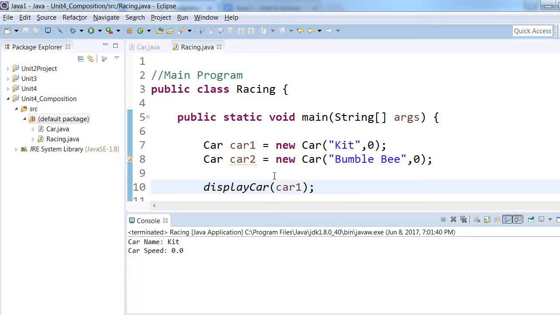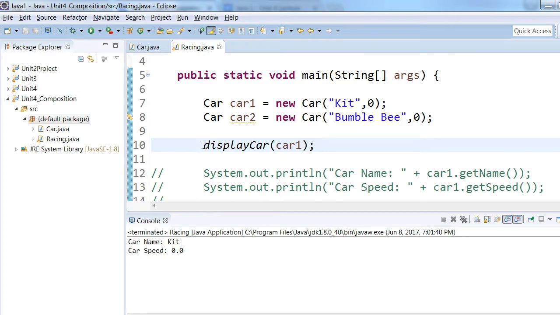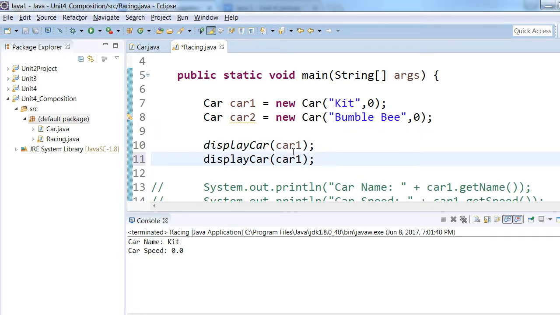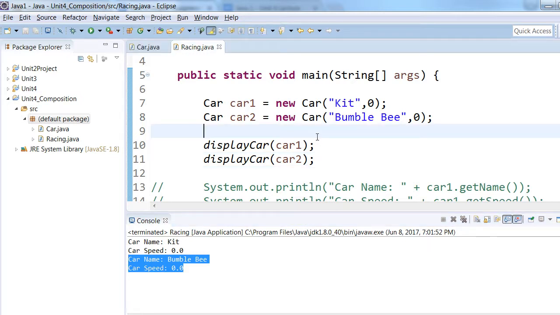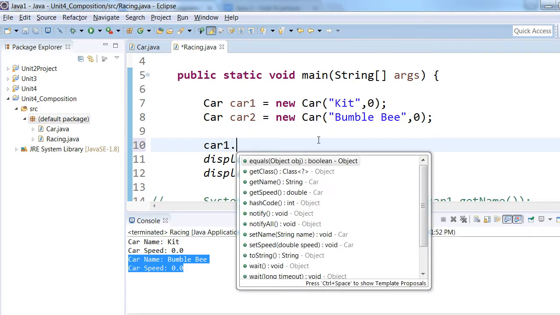So I'm going to display car 1 information, and if I run this now, you see that it displays car 1 information. Okay, if I pass in car 2, I just call the function and pass in car 2's information, and I have both car 1 and car 2 information, right?